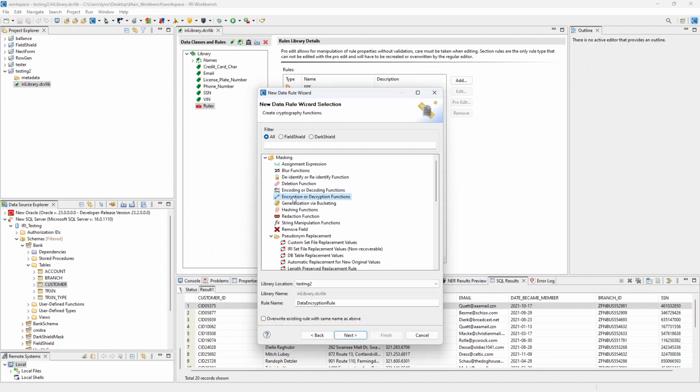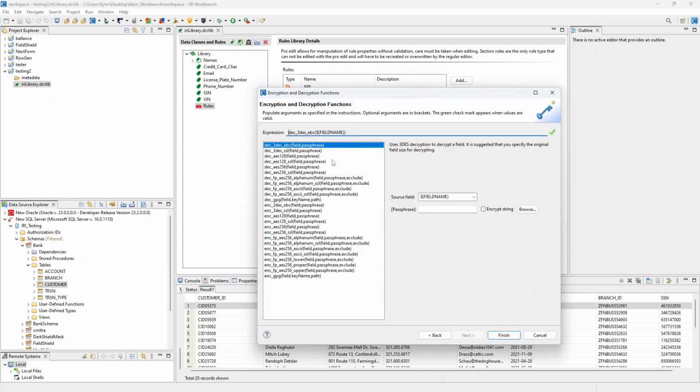So as you notice, when you click a rule, it's going to go ahead and change the rule name down here, and that goes for every single one of these rules. We can also change the rule name, so we're going to go ahead and change it to lowercase fpe for format preserving encryption. We'll go ahead and select next, but we can also overwrite an existing rule with the same name if we happen to have one.